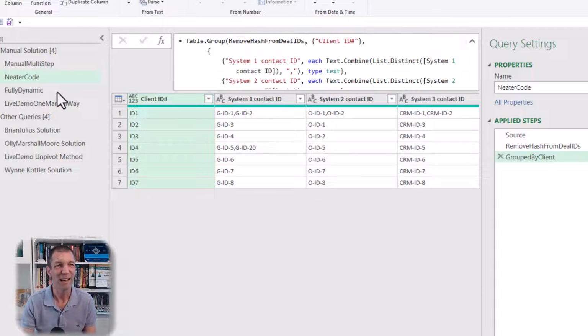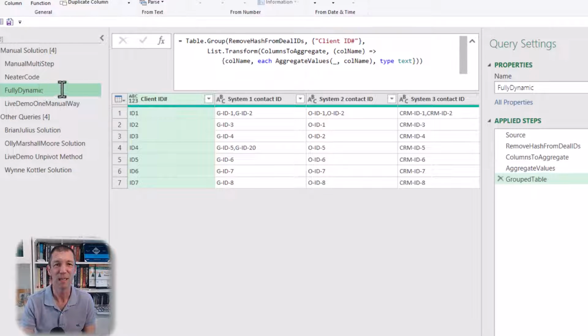But again, not great. And then I made it fully dynamic, thinking about it. And this file's available for you to download. I'm not going to go through the whole thing, and I'm not going to explain these because there's a better way. All right, there's a better way. So, I went the long way around this. With Power Query, sometimes you just got to think, there must be a little different way of doing this or simplifying it. Right. So let me show you this method.